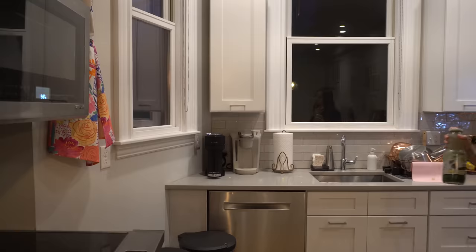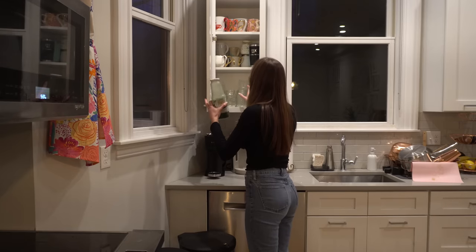I'm also adding some uncooked tomatoes on top. I'm going to watch some Grey's Anatomy while I eat this and edit a brand deal for TikTok that I've been working on. I've been binge watching Grey's Anatomy for the last three months — I used to watch it all the time and then I stopped a few years ago, but I've been trying to catch up again. I'm on season 16, so if you guys watch it too let me know what season you're on.